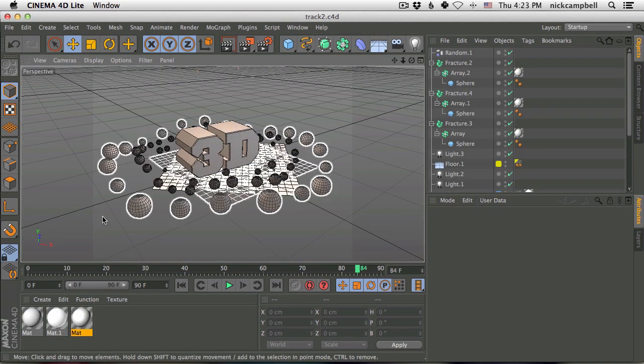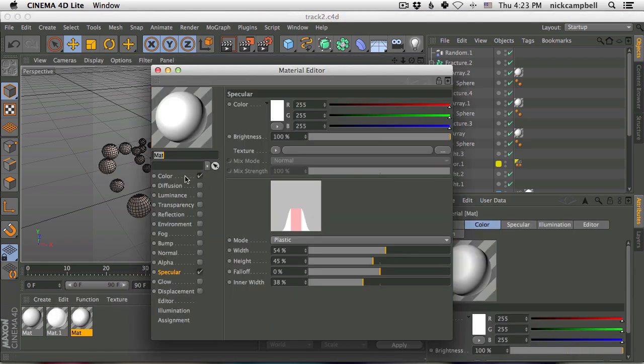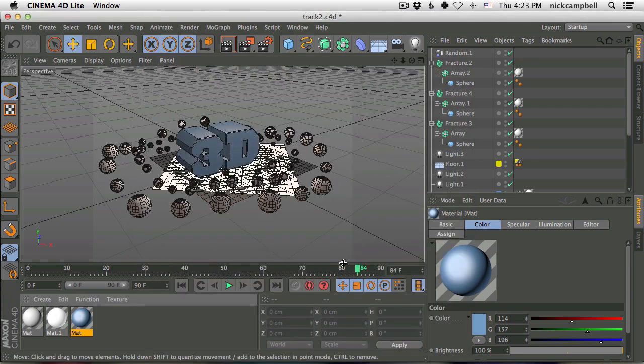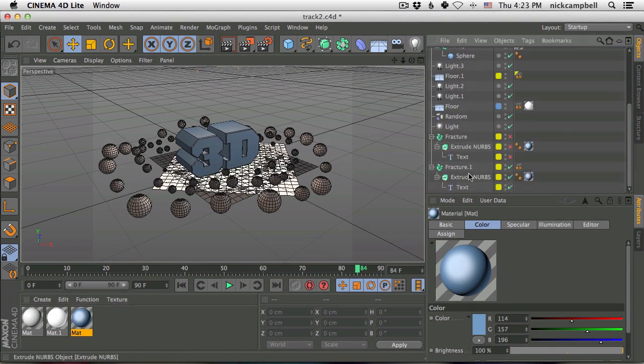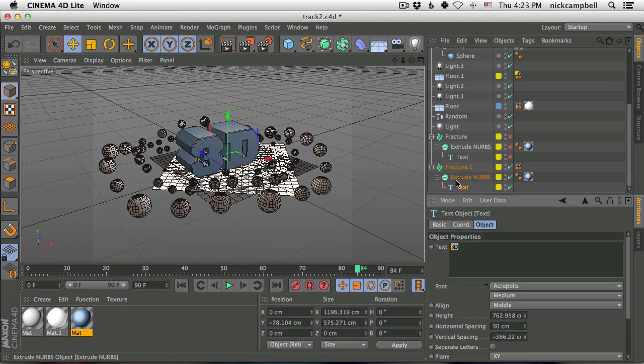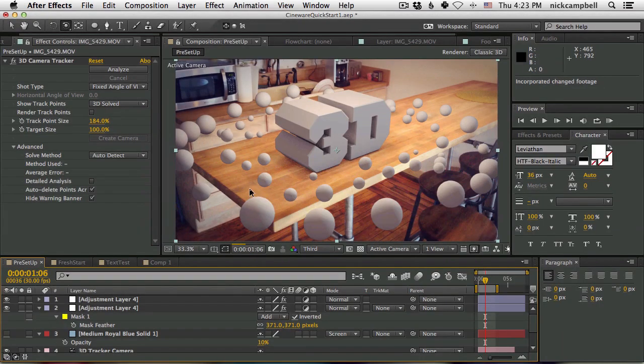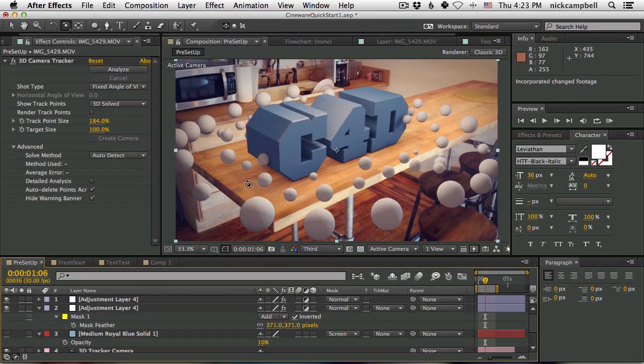And let's say we want to change the color. So we can go in here and change the color to something more like blue, let's say. And let's say we also want to change the text itself. So we can come in, go to the text, and say C4D. And there it is. Let's hit save. Go back to After Effects, and you can see it will update, it will render right in line, and now it's blue and it says C4D, right?